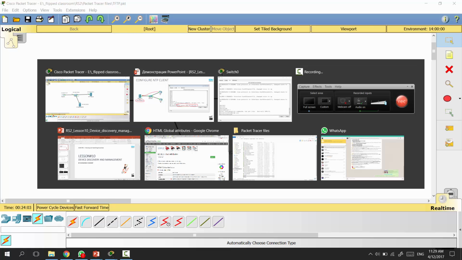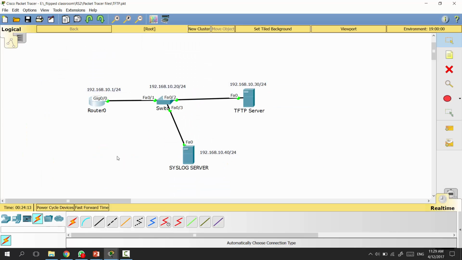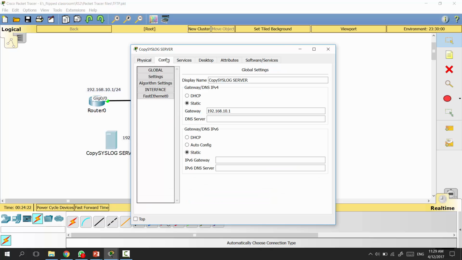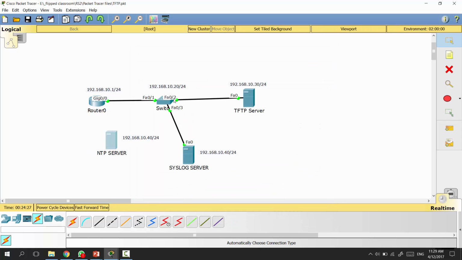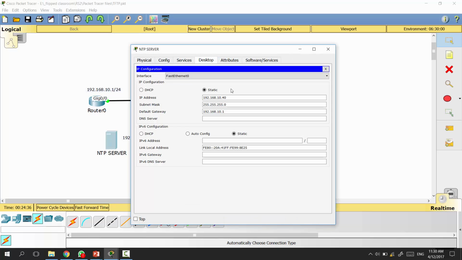So actually we can try to do the same work. So let me take a look. Did I prepare the NTP for you? I think that I didn't prepare it yet, but we can create a new server in this topology, and the server's name is going to be NTP server, and its IP address is going to be 10.50. So I also changed the IP address of the equipment from the IP configuration.